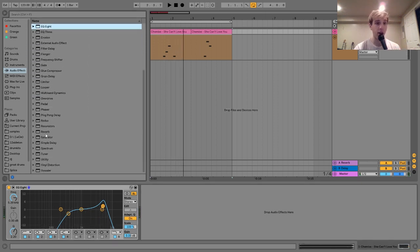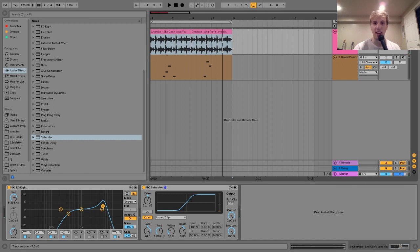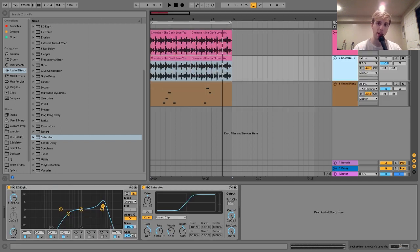Nice. So the next thing I'm going to do is put a saturator on. Let's turn the drive up a little bit, and let's turn up the bass frequency on the analog clip and then mess around with the depth a little bit. Alright, that's cool. You can hear that snare is getting nicely saturated, but I think it's going to sound pretty cool later on.